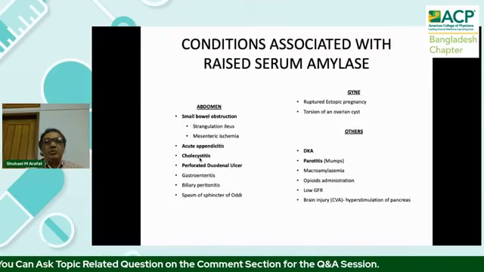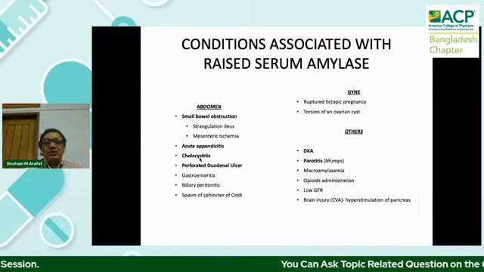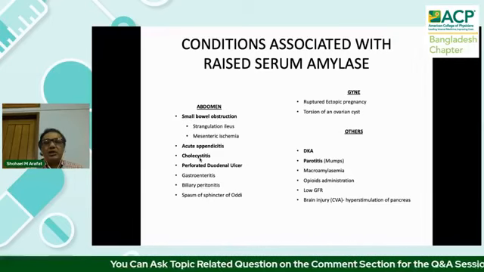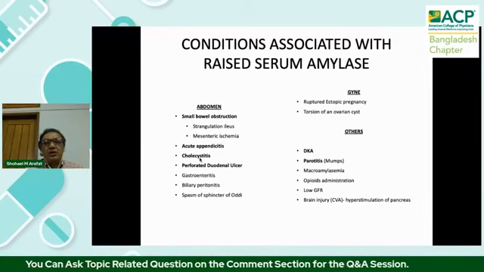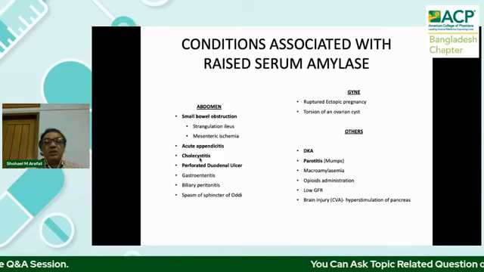Some of those may even involve severe abdominal pain. Already among the differentials, I've said a little bit. So in these cases, they also have high serum amylase, starting from salivary glands, the gynecological causes, the endocrine cause of diabetic ketoacidosis. So macroamylasemia, a lot of conditions may cause raised serum amylase.